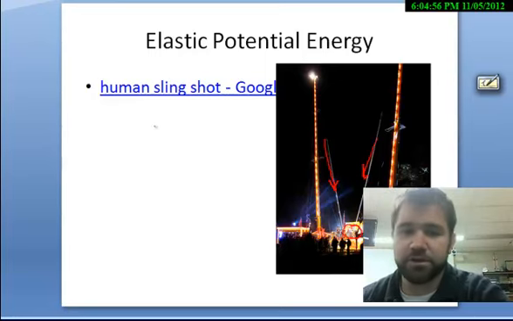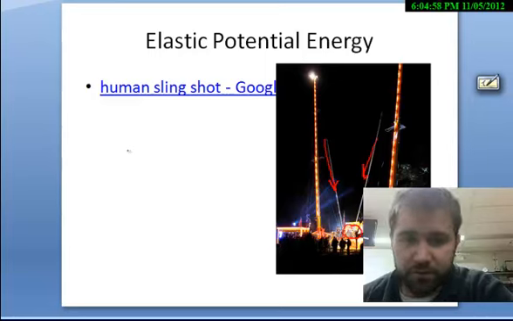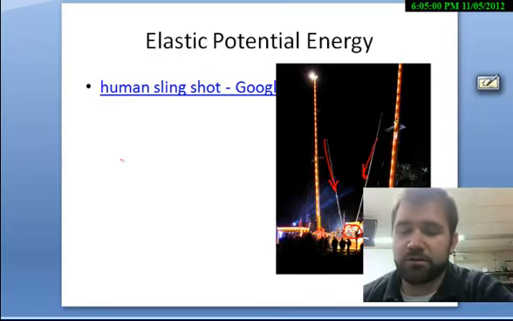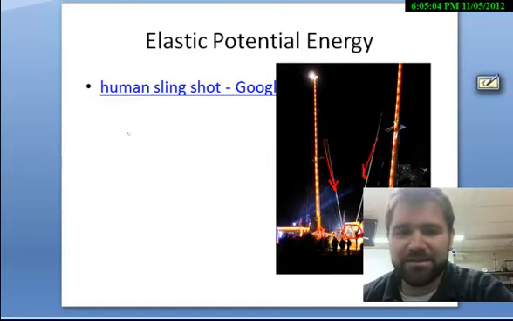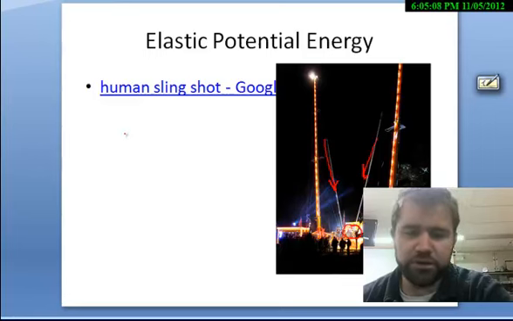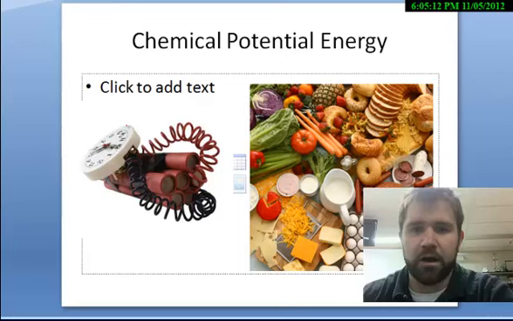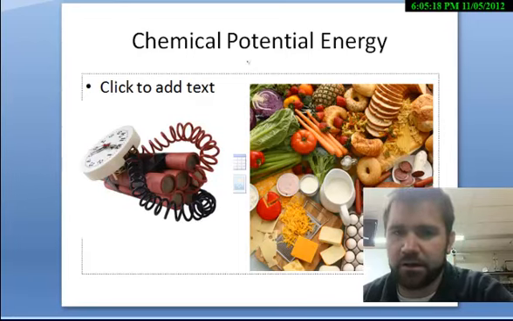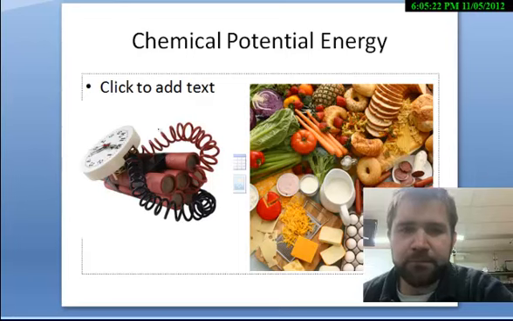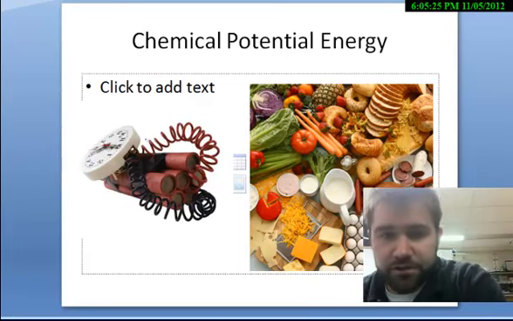It's the same type of energy that is stored in a stretched rubber band, or in a bent ruler or a bent board. Anything that is deformed and tries to spring back to its natural shape or condition has elastic potential energy. There's also chemical potential energy, energy stored because of the arrangement of atoms in something's bonds. So dynamite has a lot of chemical potential energy stored in it.